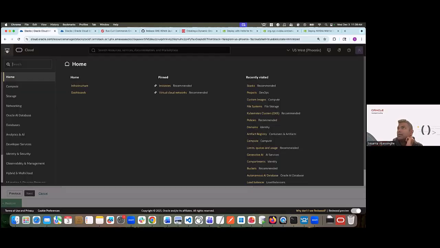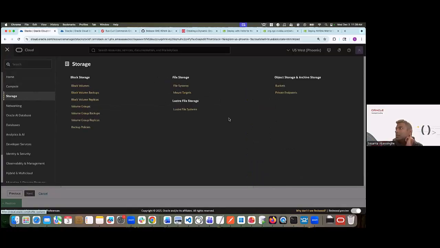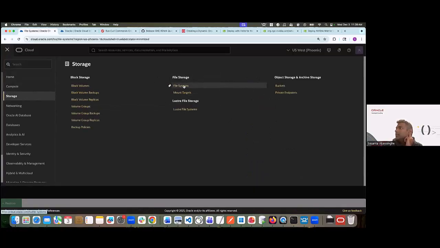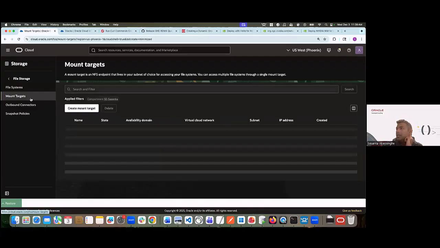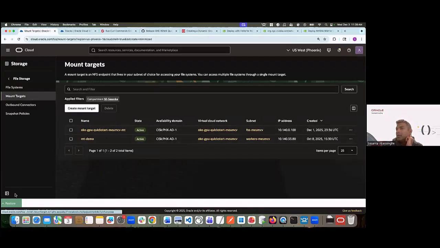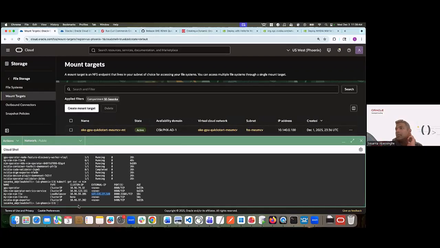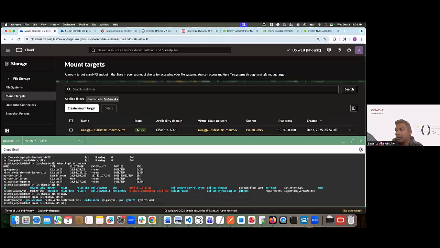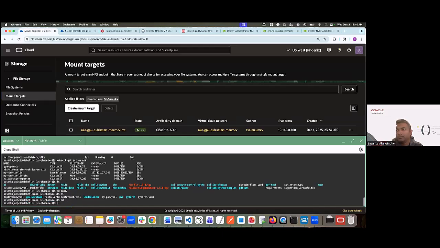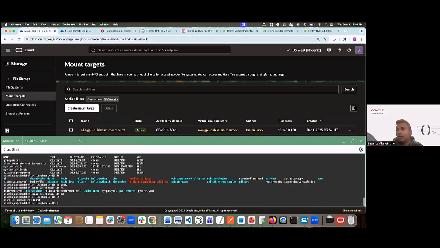When you go to the storage, I can see in the file system, it created my file system and also the mount target. Once this mount target is ready, you can go and have it into the PVC.